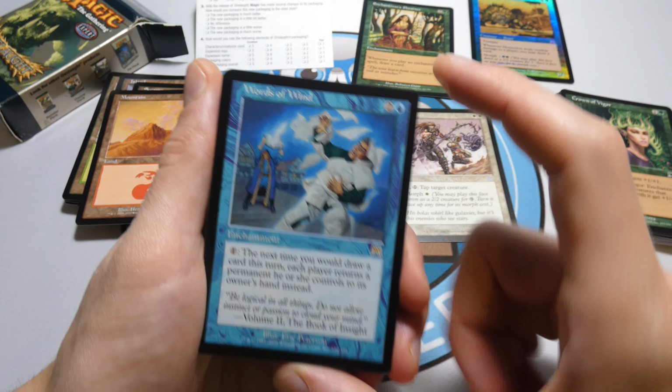But yeah, if you have a bunch of cards that help you draw cards, you can use this to your advantage and make your opponent return their whole board to their hand, and you as well though. But still, very cool.